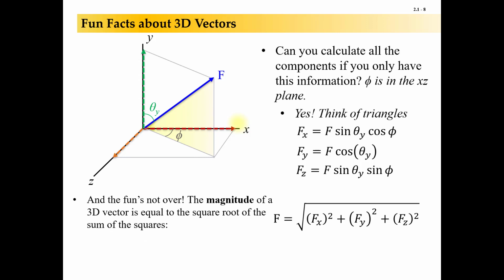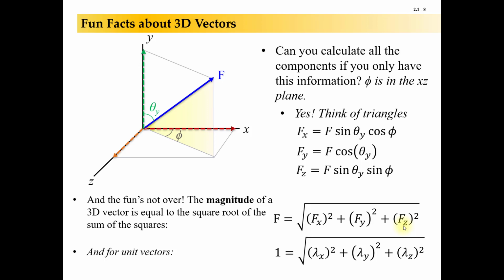Like I said before, the magnitude of a vector is the square root of the sum of the squares. I talked about it on the last slide about the unit vector. Here we know that the vector f's magnitude is going to be equal to the square root of the sum of the squares of all three x, y, and z components of that vector. Now in 2D, obviously, you know it's Pythagorean theorem. This is the Pythagorean theorem in 3D, basically. Square the x, square the y, square the z. Take the square root of all that, you get the magnitude. And again, that is also true for the unit vector. And that's how I was saying you could find that third direction angle if you only knew two of them.